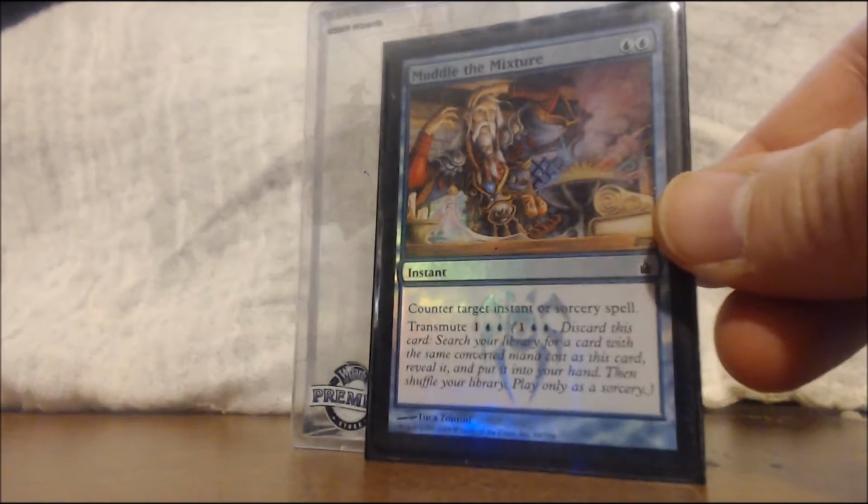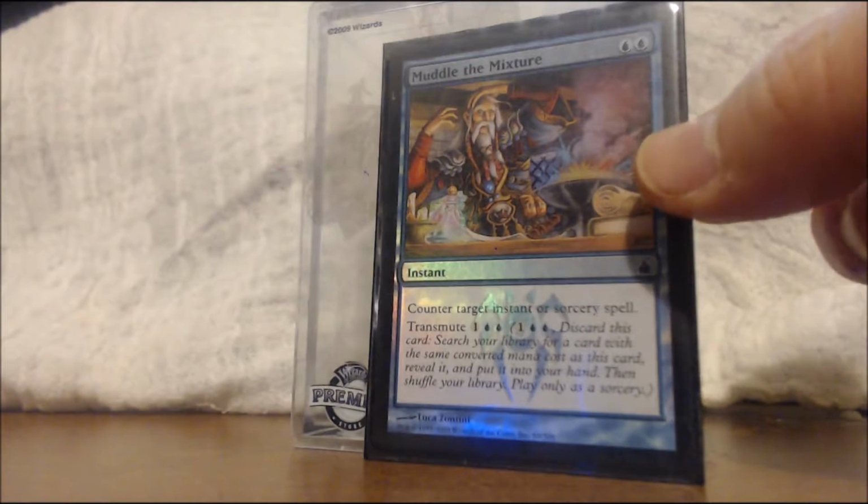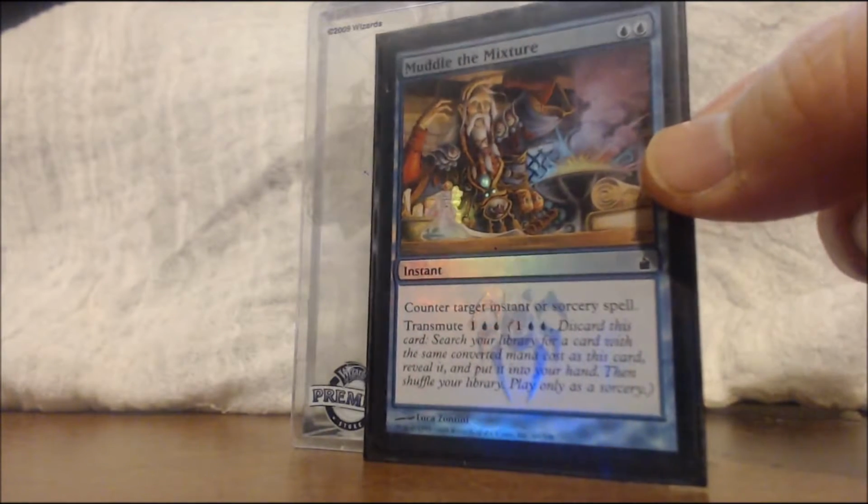Muddle the Mixture is a great little card to have, not just for the countering abilities. In fact, I rarely use it for that. Most of the time, I'm tutoring up one of my 2-drop creatures. Now, we're going to get to creatures here in a little bit, but it's always good to have the option of countering an instant or sorcery spell, especially if someone's about to go infinite and start taking a bunch of turns. I always love cards that give you multiple options. Transmute is the one I just normally use.